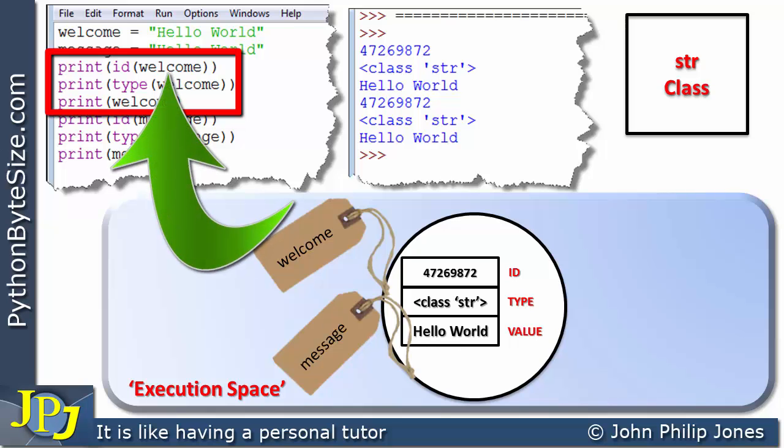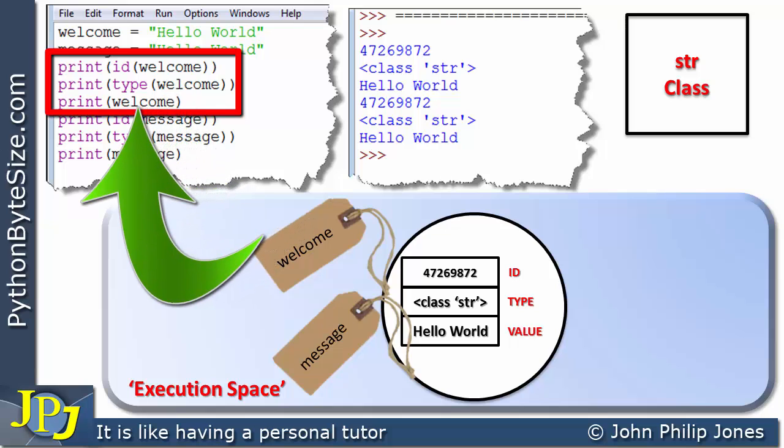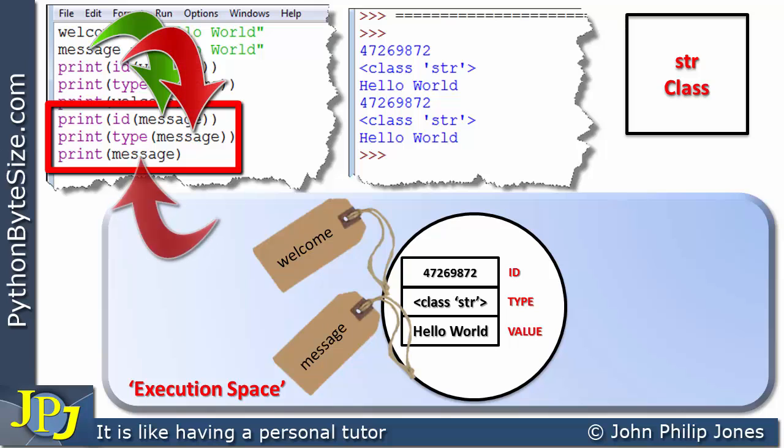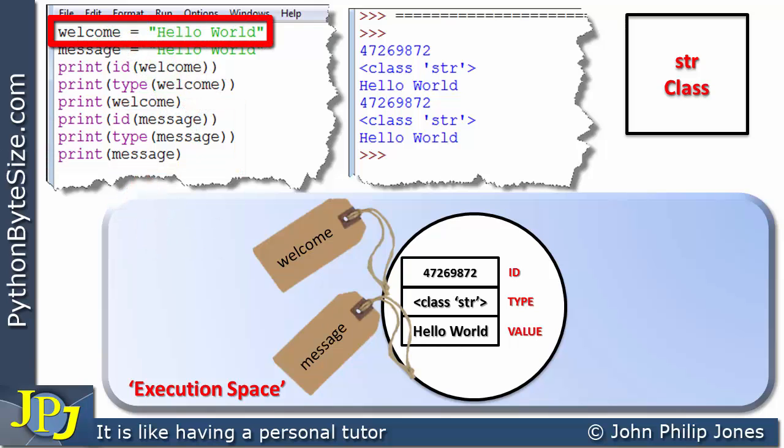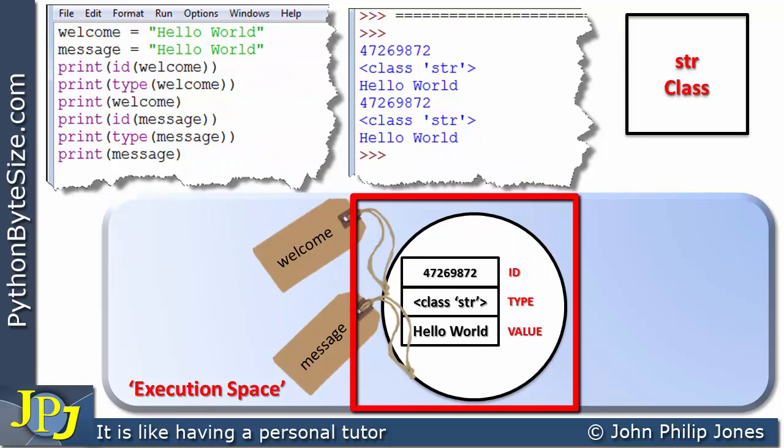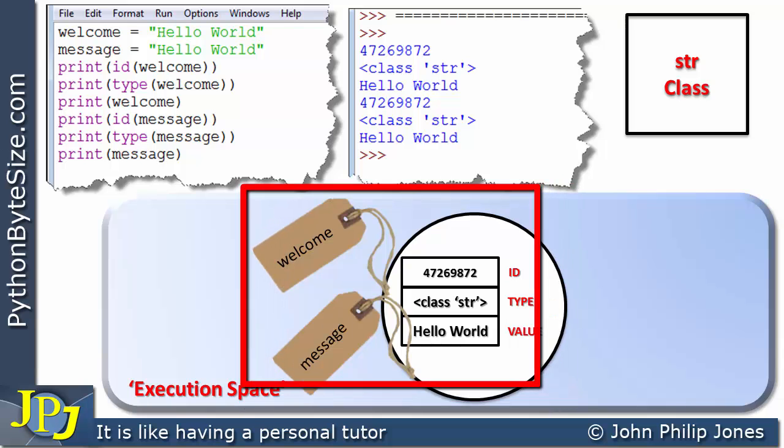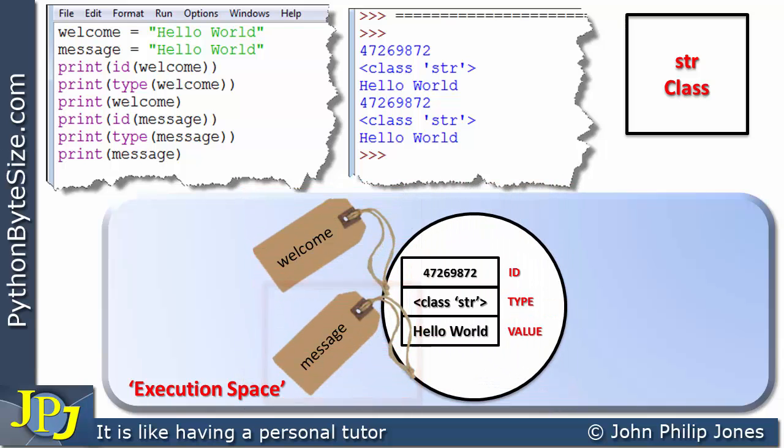Whereas if we go on to these three, we can see that they're dealing with message here, here, and here. In other words, we're showing the output of this particular string and of this particular string. It just happens that these two strings are the same object. So when we print these three, we get this output which we can see is identical to this output here, because the same object has got two labels attached to it: one welcome and one message. So these two identifiers are effectively sharing the same object.